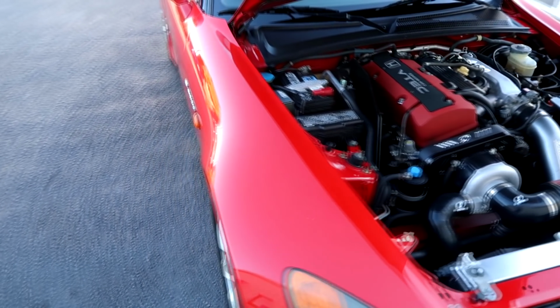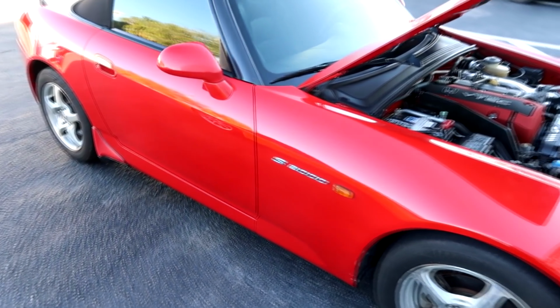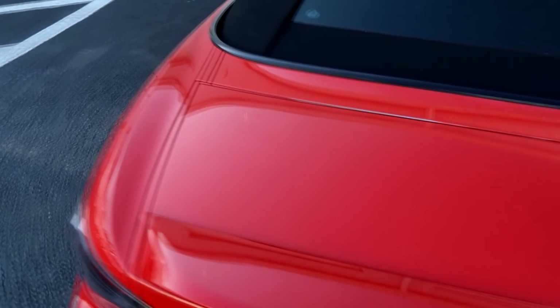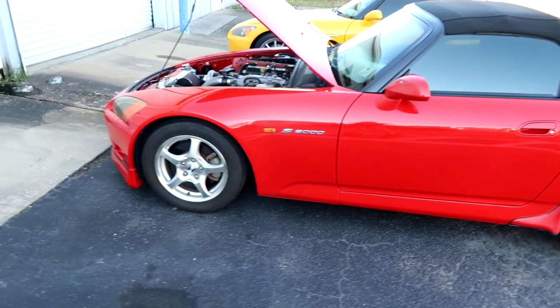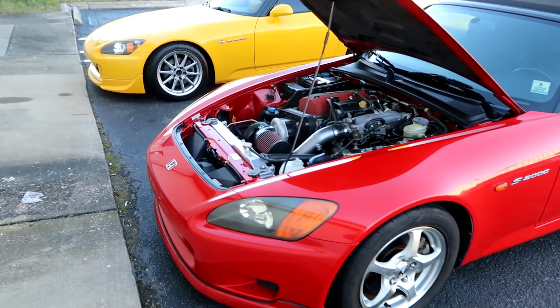But this car is still in great shape. Look at that. That's what I love about these S2000 owners. They love their cars. I mean, it's what a car guy is all about. You love your car, you enjoy it, you drive it, you keep it clean. It's part of the whole ownership. People think I'm nuts when I say part of owning a car is just keeping it nice and enjoying it. But if you get it, you understand what I'm talking about.